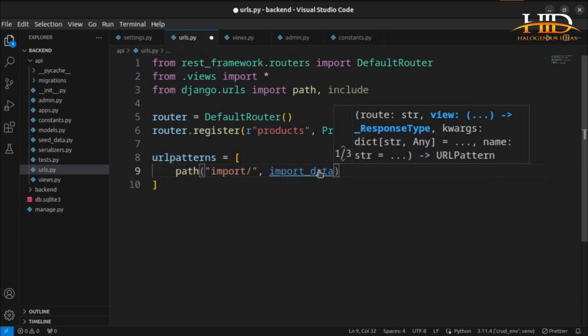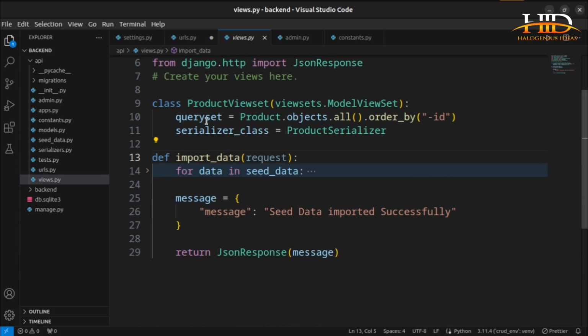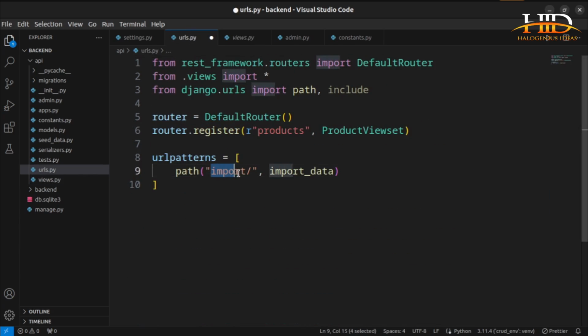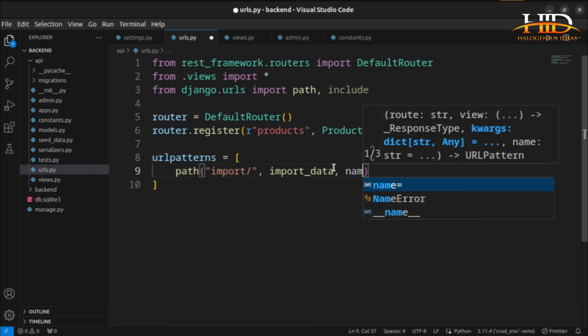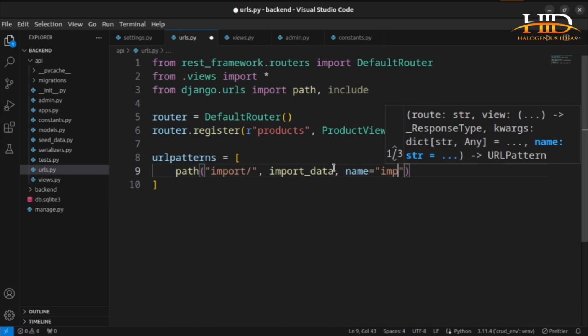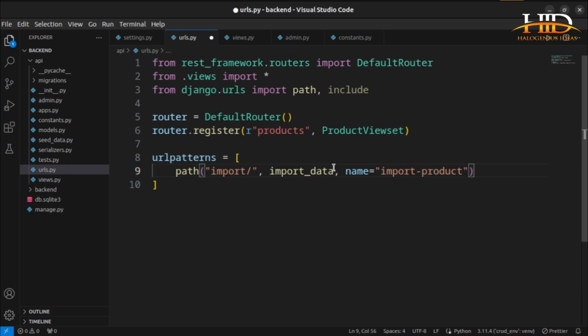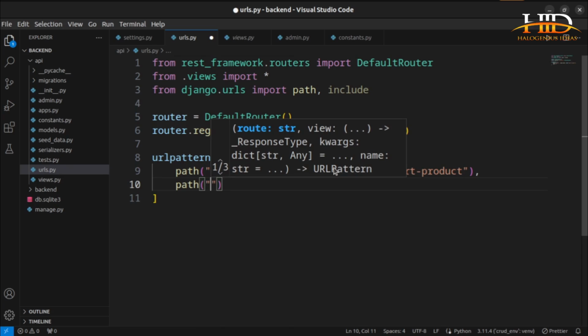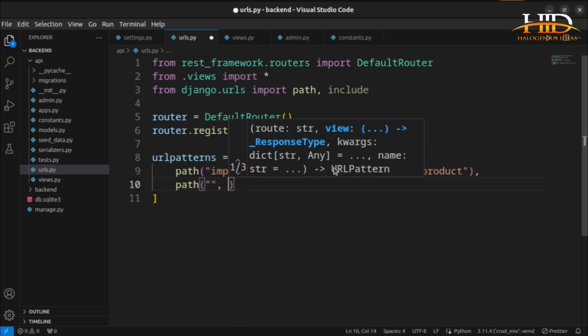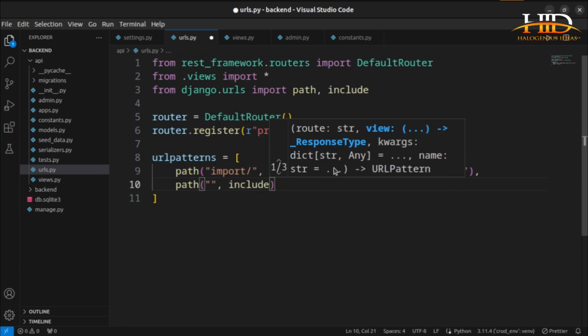This import data is coming from here. So this is going to be the URL for this import data. I don't necessarily have to add the name, but import products. So for the second one, path again. So I'm going to leave it as an empty string, then I'll say include router.urls.